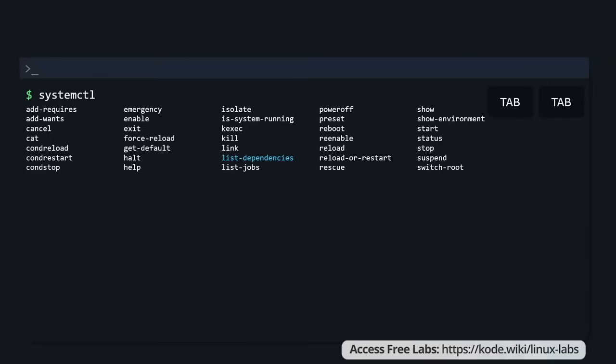So let's do a little more. Add to that list-dep and then press tab. You'll see that "endencies" will get added to the end, and you get systemctl list-dependencies. This is tab auto-completion, and many commands support it. When you press tab once, if your command interpreter can figure out what you want to do, it will automatically fill in the letters. If there are many autocomplete options and it can't figure out which one you want, press tab again and it will show the list of suggestions we observed earlier. These will be huge time savers in the long run, and they might even help you in the exam to shave off a few seconds here and there, which might add up and let you explore an extra question or two.